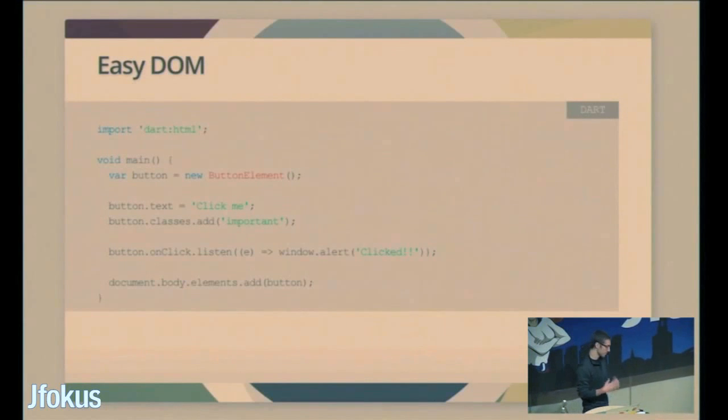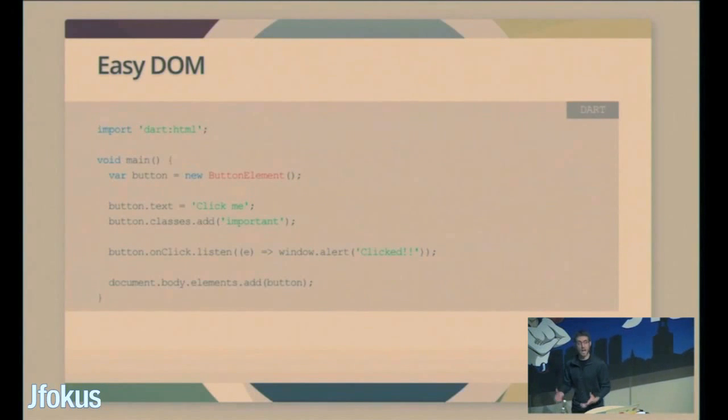Okay, so back to the browser, making our way back to web components here. When you build a new language and new libraries, like with full collections, et cetera, we want to take this opportunity to also make programming in the browser feel very natural and native to Dart programmers as well. Everyone knows the DOM. The DOM is language agnostic, which means it never feels very natural to anybody programming in an actual language, which partly explains why jQuery is so popular. It made programming the DOM feel like JavaScript. So we can make programming in the DOM feel like Dart.